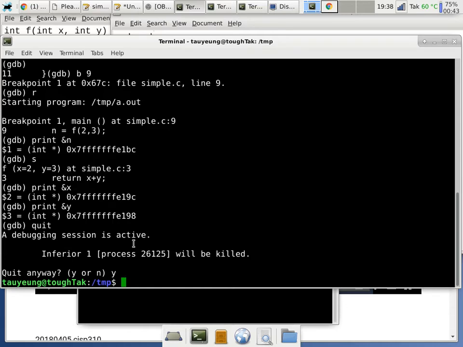Without interrupts, this program has to do what we call polling. In other words, this program, the command line interface, will keep asking the question, are you typing something? No. Are you typing something? No. And it will keep asking the question until I actually type something.